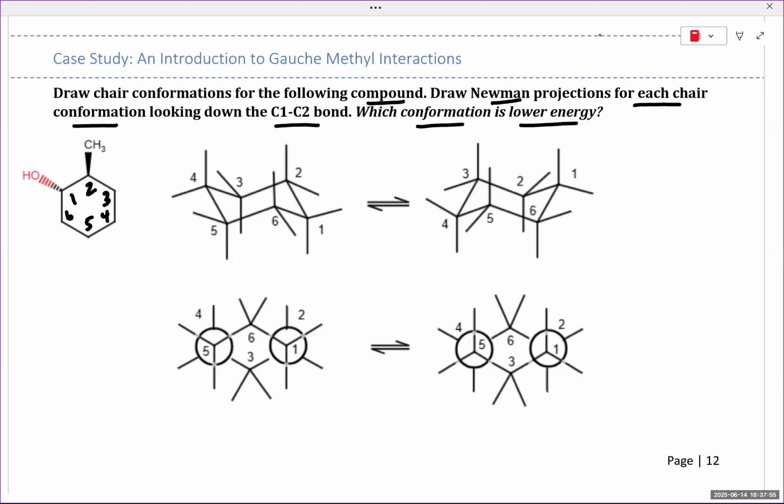Okay, so carbon 1, we have this alcohol that has a, actually, because we have this numbering convention already where we're numbering 1, 2 counterclockwise, let's just keep that consistent. Okay, so carbon 1, we have this methyl group. It's pointing up. The up position is the equatorial position. The alcohol is pointing down. That would be the equatorial position as well.